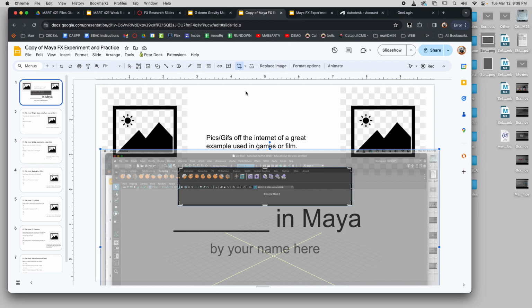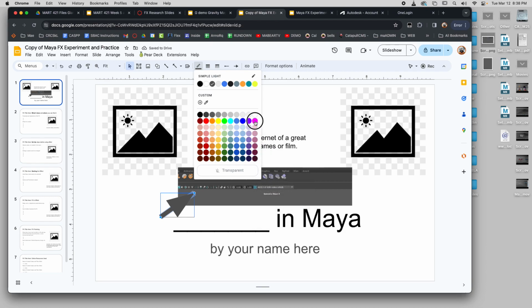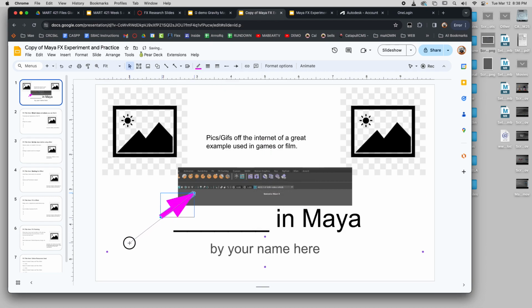And then if you wanted to use an arrow, there's shapes here. Just use an arrow and you can draw an arrow like that. And then, oops, I went the wrong direction, right? You can change its thickness, change its color. So if you needed something to point to, just make an arrow shape in here. Don't get fancy with it, okay? Use everything within Google Slides.